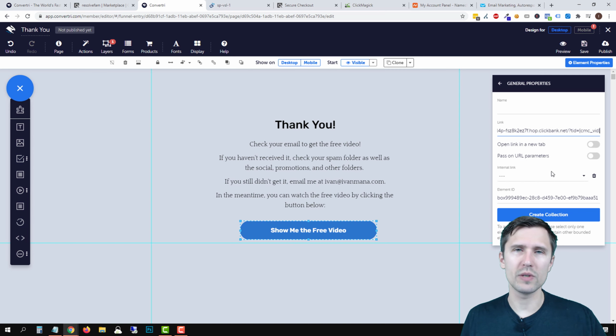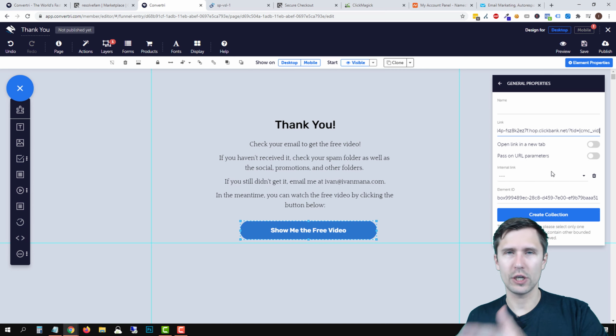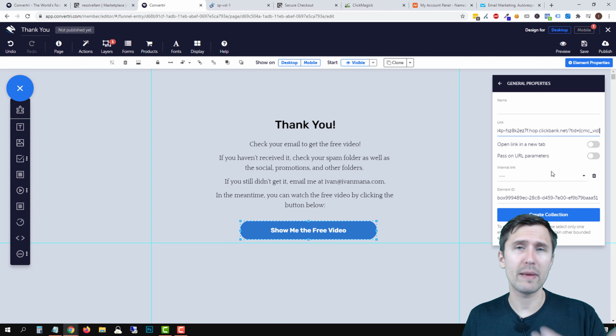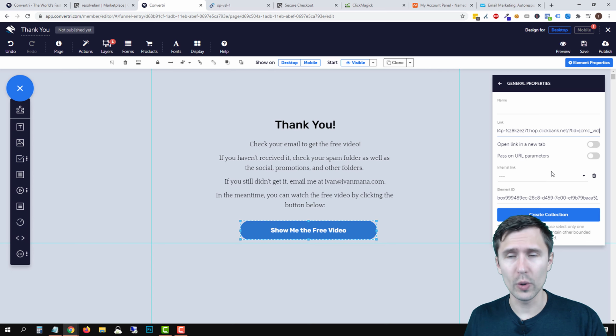This might seem confusing and blow your mind. This is for ClickMagick tracking. So if you want to track your sales, especially if you're promoting affiliate products like ClickBank, Max Bounty, anything else, and you can't track your sales, ClickMagick is a perfect tool to help you track those sales. So this is part one of the 2 steps we have to do to track sales.